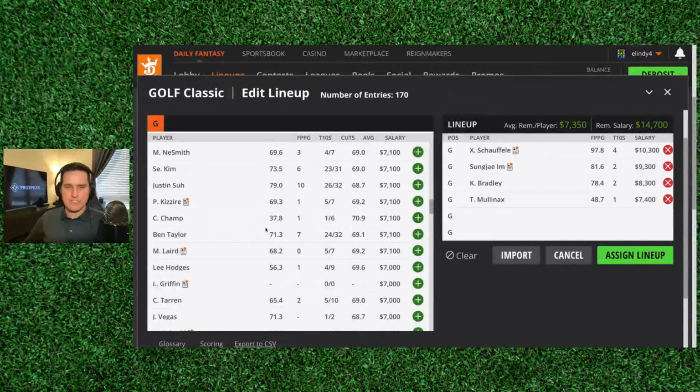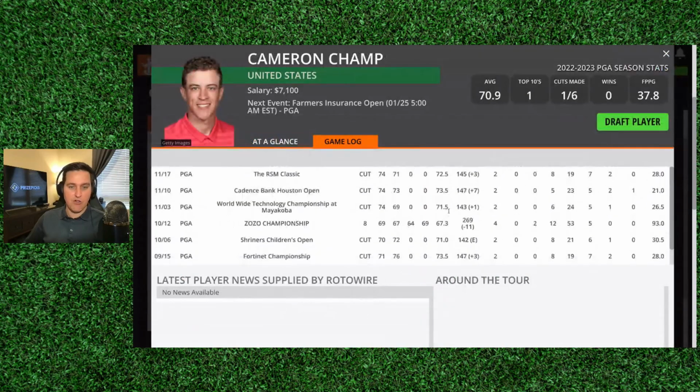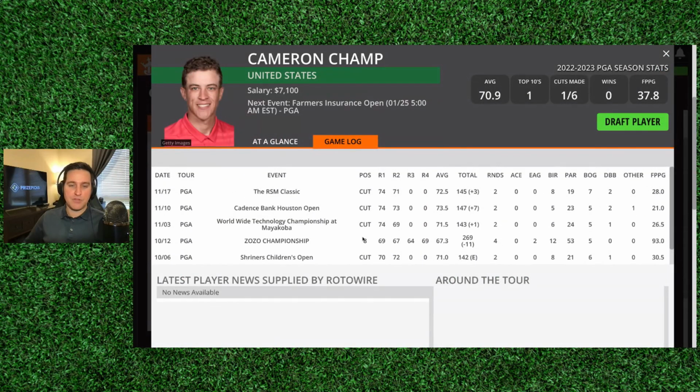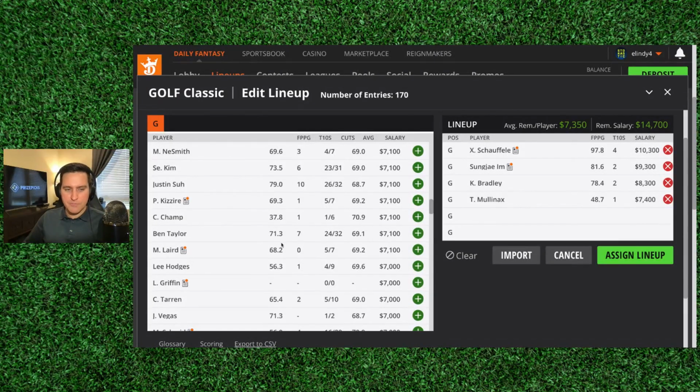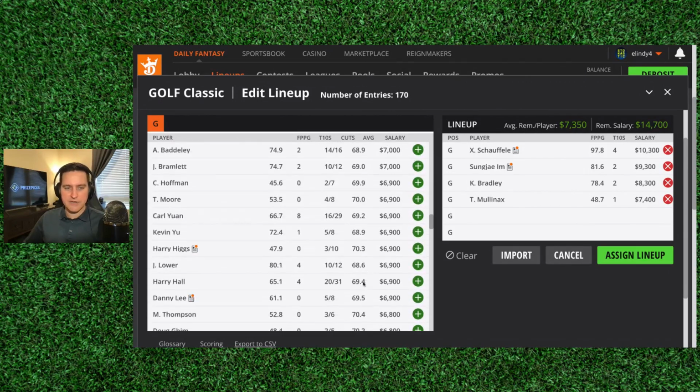And Cameron Champ there at 7,100. I understand the 1 out of 6 missed cuts, but making one of your 6 cuts, that's going to get a lot of people off of him. He played well this season, so this is just disturbing to look at. But he hasn't played all season long. I'm not going to factor in of it. Going to be probably a blind click for me.